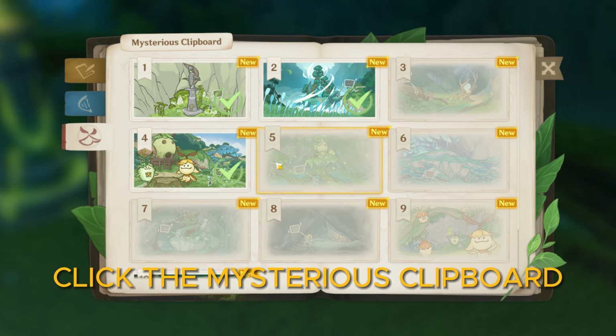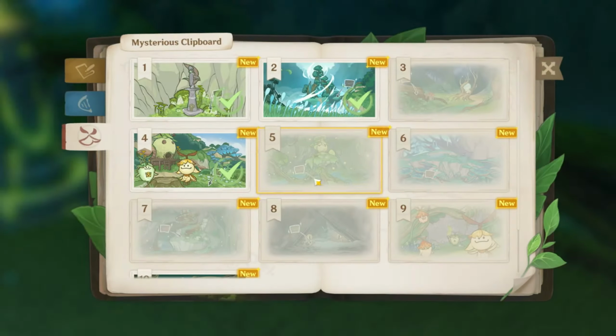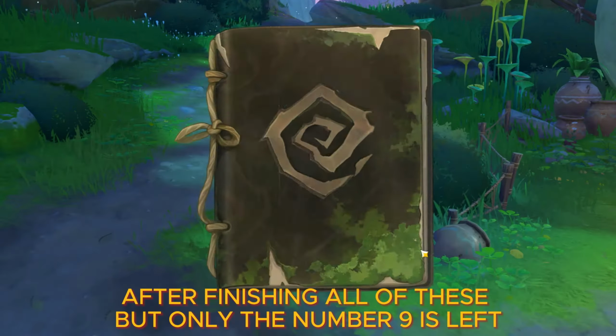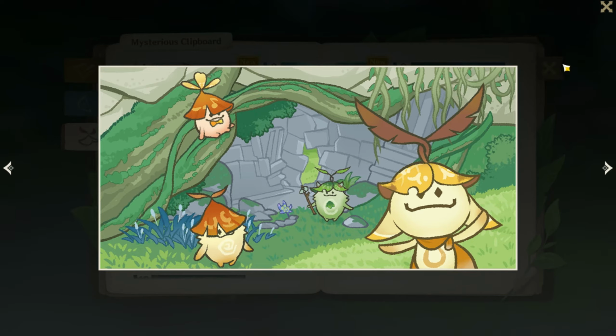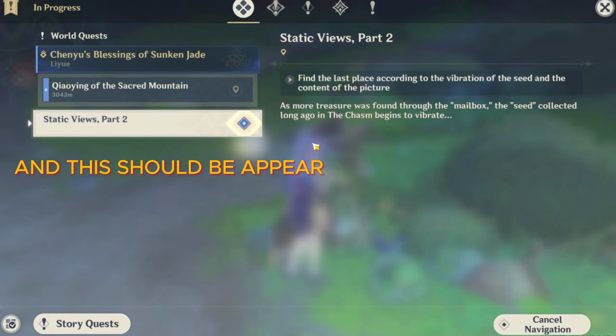Click the mysterious clipboard. Finish all of these images. After finishing all of these, only number 9 is left, and this should appear.